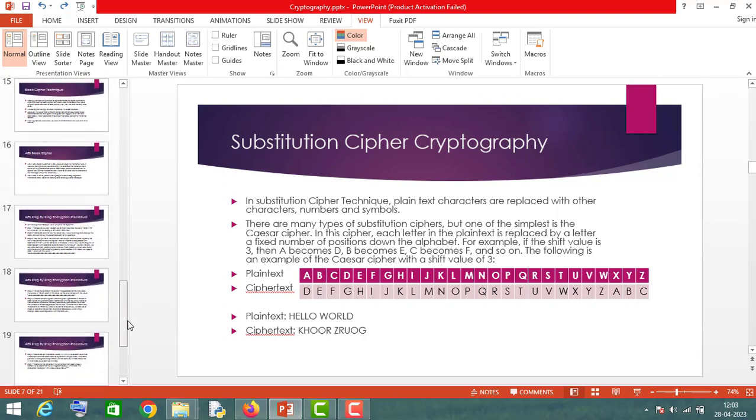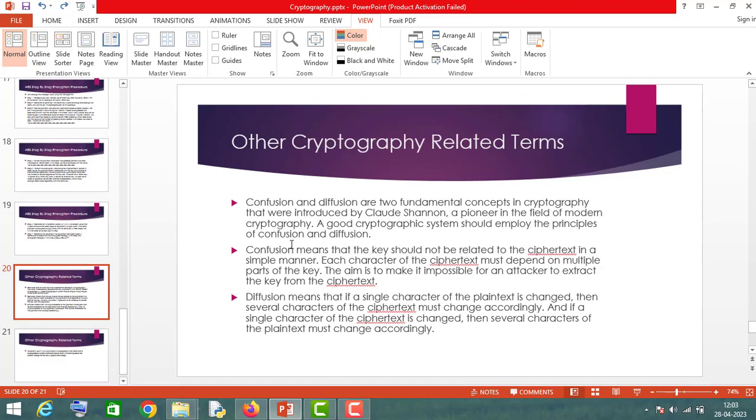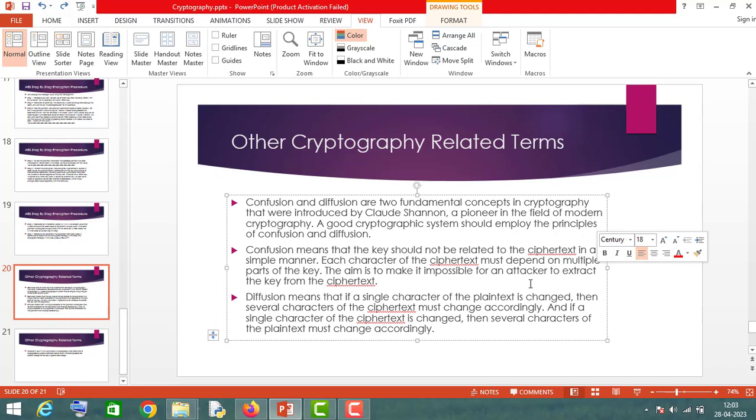So that is why they say that each character of the ciphertext must depend on multiple parts of the key. The aim is to make it impossible for an attacker to extract the key from the ciphertext.